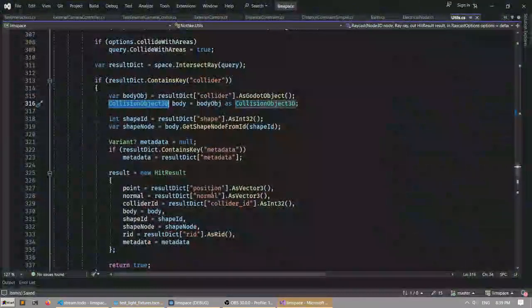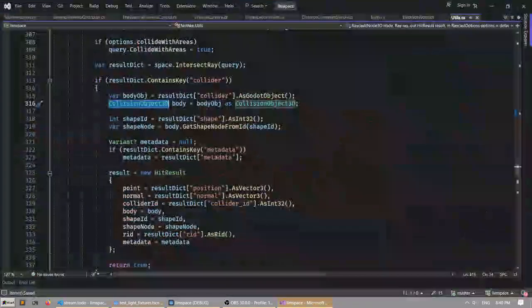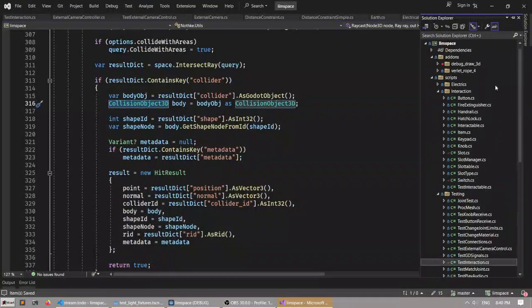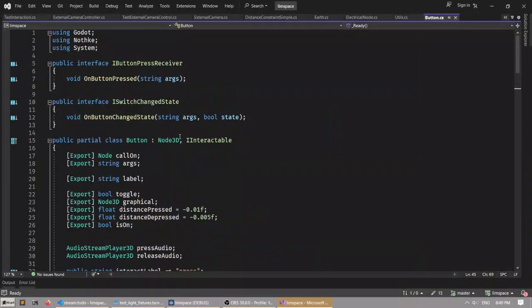That doesn't actually make sense, because it should still be a collision shape, because button inherits from, right? Button inherits from collision shape. Oh, button actually doesn't inherit from collision shape. Cool.